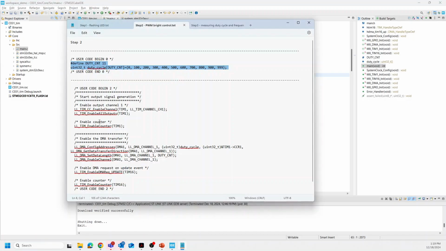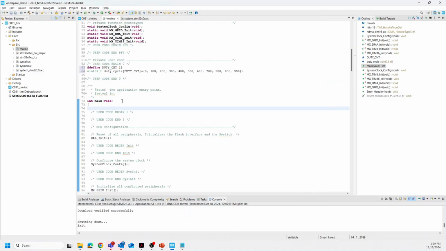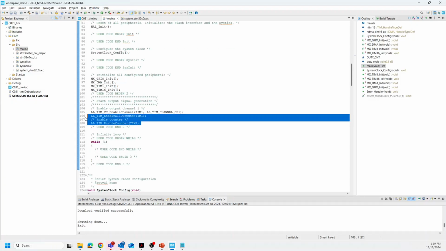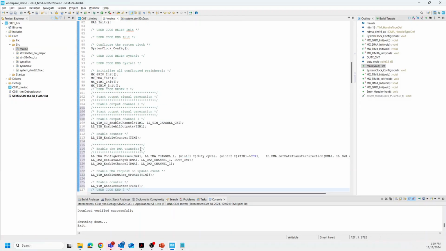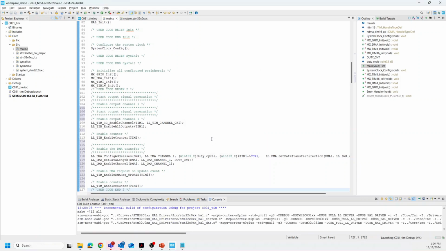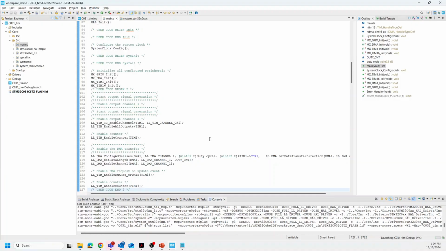And the code in section 2 is larger because we need to start timer 1 and timer 16 and DMA. That's it. Now we can debug.